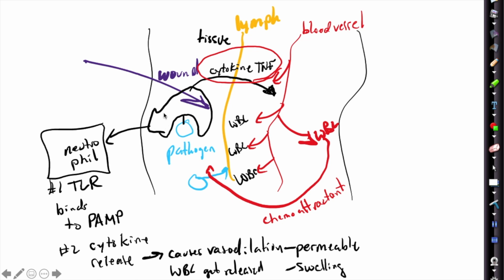So pathogen, probably a neutrophil. The toll-like receptor binds the PAMP. We then bring it in, phagocytose it, and then the cytokine is going to be released. That causes vasodilation, which allows the white blood cells to leave the blood vessel, and we also get swelling, which prevents the pathogen from moving around. The pathogen can still enter into the lymph, but it'll go to a node or nodule where there's more white blood cells like the fixed macrophages waiting to phagocytose it.